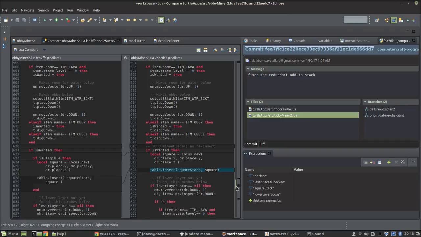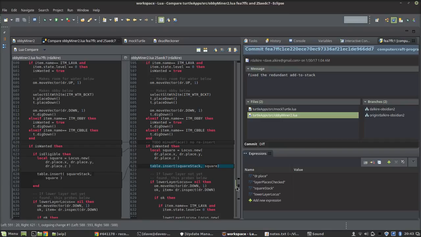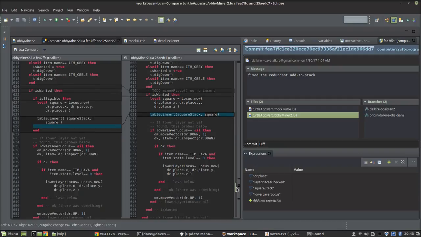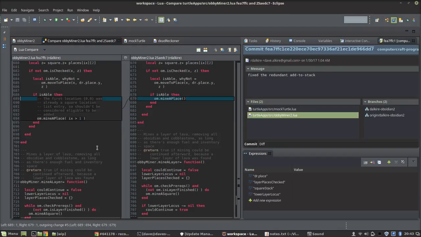And that is because every other location that represents a 3 by 3 square has already been mined and already been checked, and so therefore that 0, 0 will never be used, except for those cases. So anyway, I added that parameter, and the way when I call this function, all right.